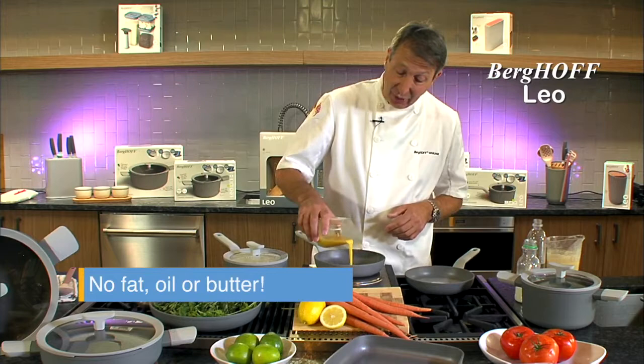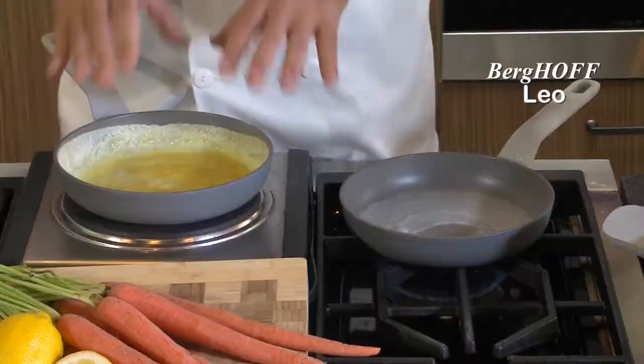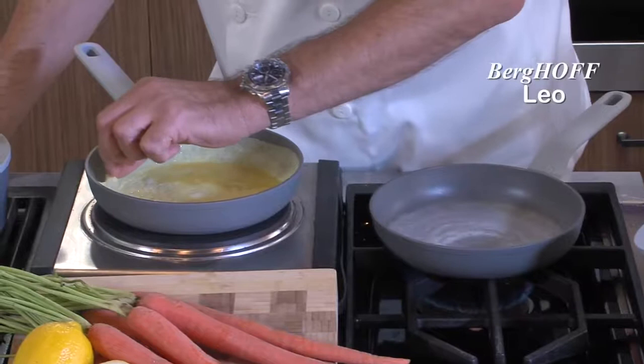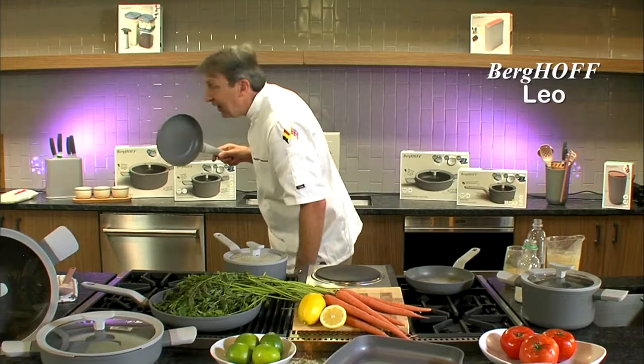Now we're not using any fat, any oil, any butter, any vodka or any gin, so it's healthy all the way around. But if you want to cut down on your calories, this is a great pan to use because even though this is still wet, because it's so unique - look inside here - I've only literally just put that in there, but I can lift the egg off. For my omelettes but my pancakes, absolutely fantastic. Even though that's still wet, put a bit of air in the pan and it literally just flies out the pan. Now that's what I call non-stick.